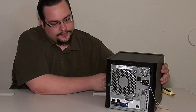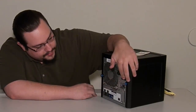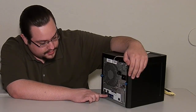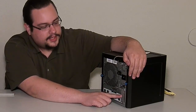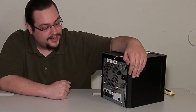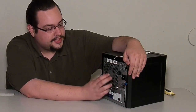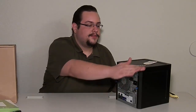Moving over to the back: we have the service tag, the power supply port, two USB slots, two USB 3.0 slots, one VGA port, two gigabit ethernet ports, and one PCI Express 16x slot which is a low profile slot — so don't expect to put in any high-end graphics cards. The power supply is not hot-swappable either. I believe it is a 150 watt power supply, so it's going to be good on energy. With the form factor, it'll fit nicely in any office setting or small room where you can't have a full 2U or 1U server.